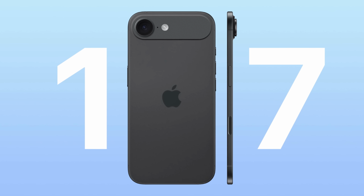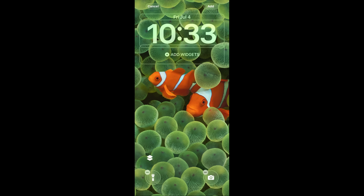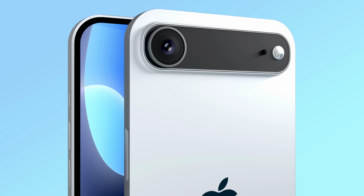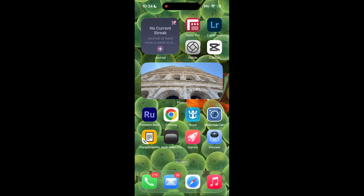Macworld found a version of the classic iOS clownfish wallpaper with a 420 by 912 at 3 times resolution description, which converts to a 1260 by 2736 resolution. And why is that important? That doesn't match any resolution of any current iPhone that's available right now. Ming-Chi Kuo had reported last year that Apple's ultra slim 17 Air would be a 6.6-inch display with an approximate resolution of 1260 by 2740, which is close to what was recently discovered in the iOS 26 beta.